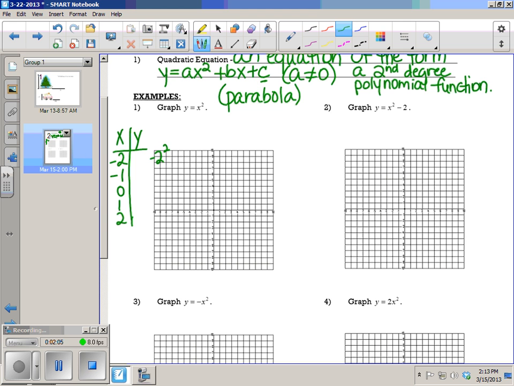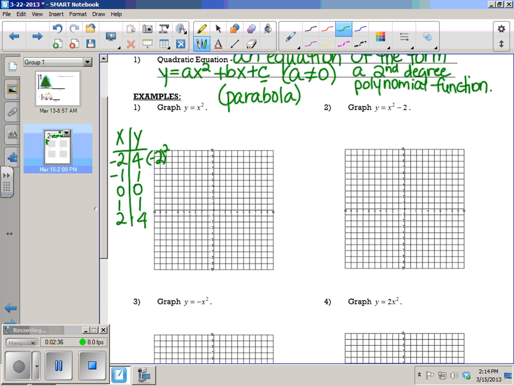Now you have to be very careful when you put a negative into your scientific calculator. You must square the entire number of -2. If you don't, you'll get an incorrect answer, because -2 times -2 is +4. Use parentheses, or the calculator will most likely just do a -4, which is not correct. So you have -1 squared is 1, 0 squared is 0, 1 squared is 1, and 2 squared is 4.